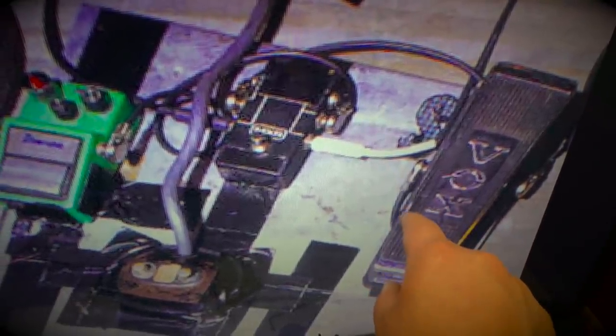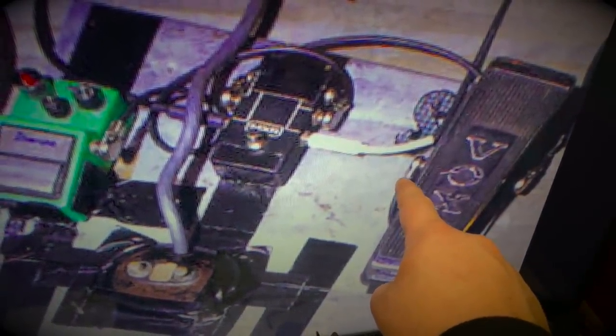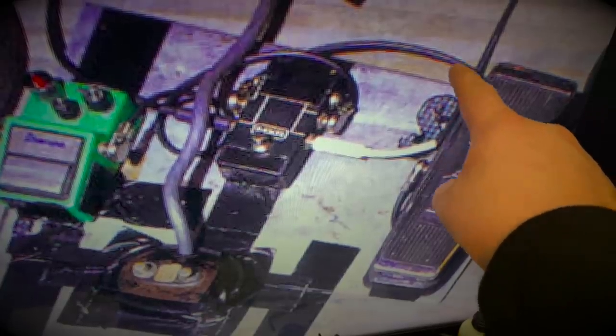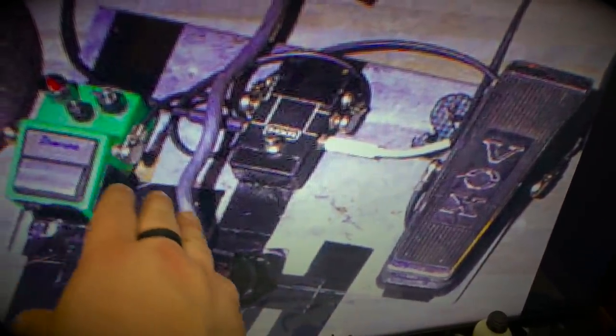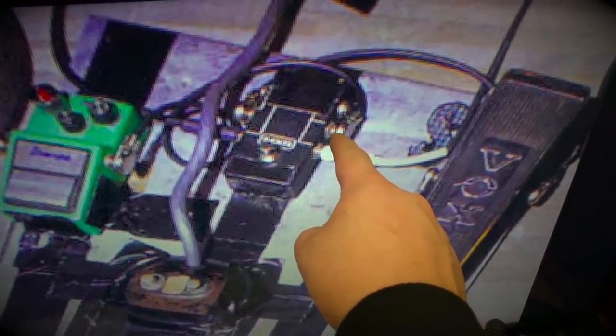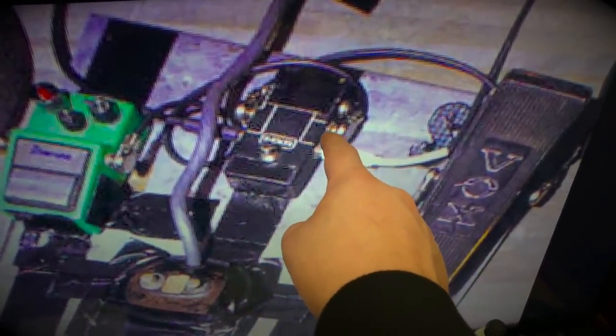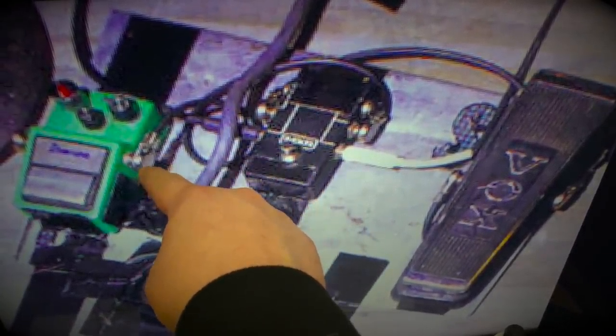That can also be this lead coming out of the Wah-Wah here. So it's probably folded up underneath the Wah-Wah and going back in as the return to complete the loop. We have to understand that has to be the way it's working, because you can clearly see pictured here the first pedal to hit the loop is the TS9. So coming out of the TS9, like I said, he's traveling over here somewhere.